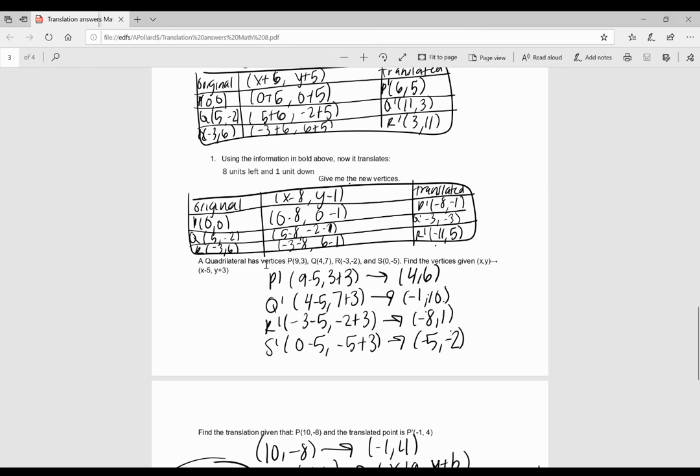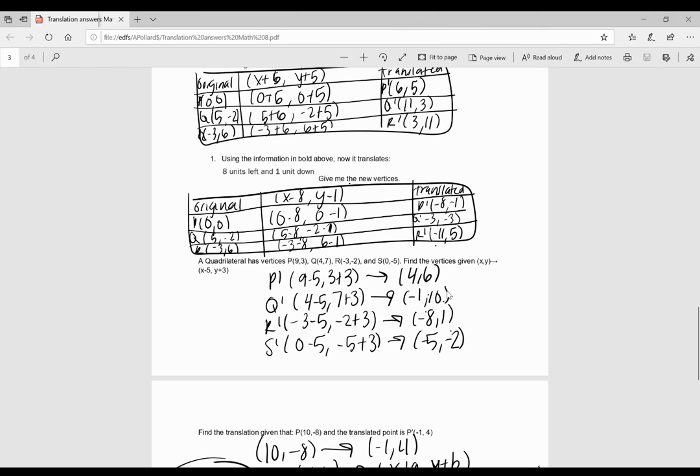Now, instead of me giving you the words, I'm giving you the formula in the middle. So that's one step that's easier, that you don't have to make up yourself. You should know what it is just looking at this. So I just plugged them in and went. So I put in 9 for the p, 9 minus 5, 3 plus 3, by plugging into here, and we get 4, 6.